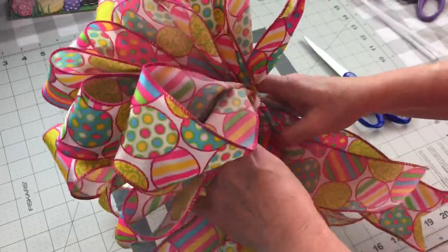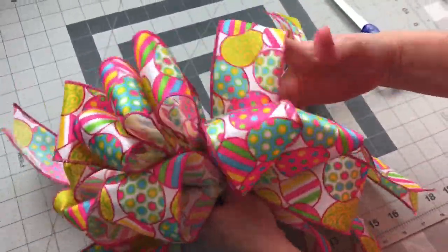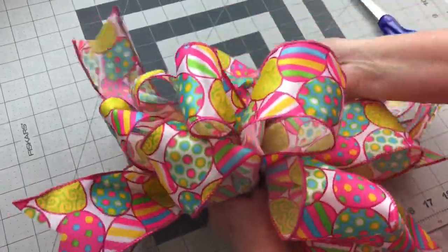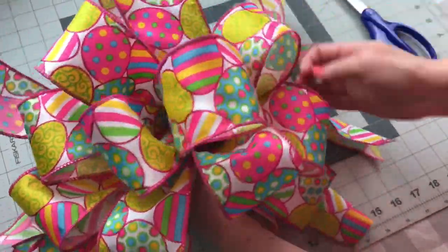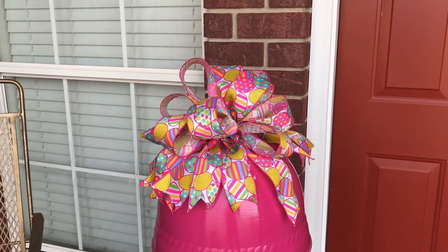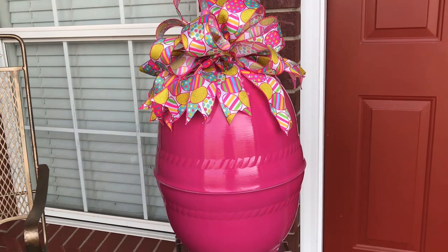After you have dovetailed all 11 ends, then you're ready to fluff the loops on your bow. I like to spread my tails out so that I don't just have them on one side. So spread your tails out, then start opening up your loops. I like to just place my hand in it and shape my loops. Make sure you do all of your loops, and this is how your bow looks. And for only $2, I have an adorable Easter egg for my front porch.